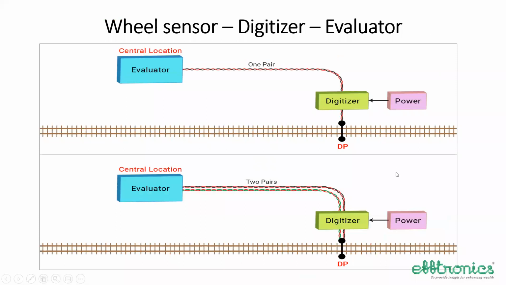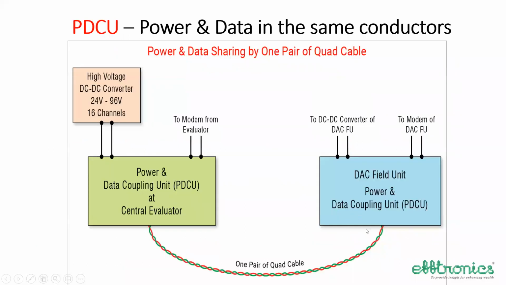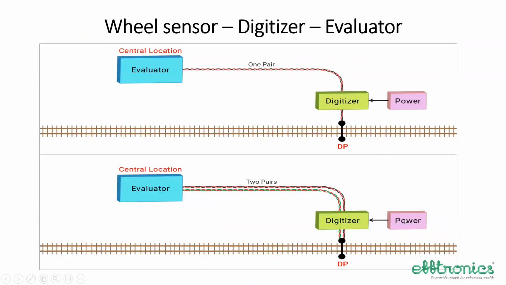This is how the local power is provided with two wires as well as four wires, both are there. In this, there is a consideration, there can be a compromise in the distance between these two, evaluator and the DP. 4 to 5 kilometers is the maximum normally taken when you follow this. If you want to take it more kilometers, like 15, 20 kilometers, then you have to provide the power locally like this. Then the range can be increased from 5, 6 kilometers to 15, 20 kilometers.